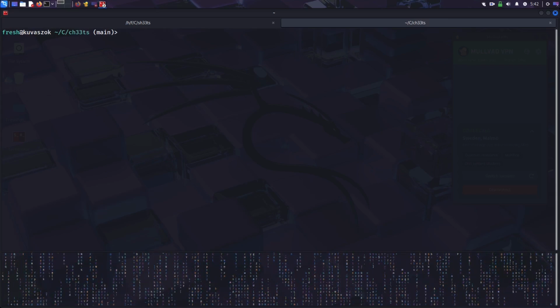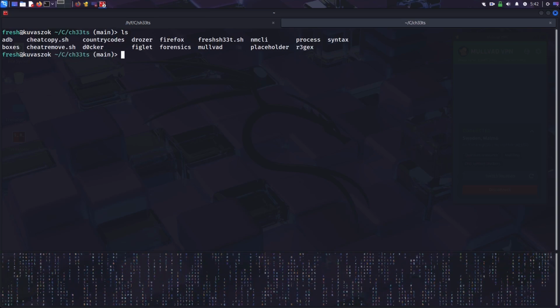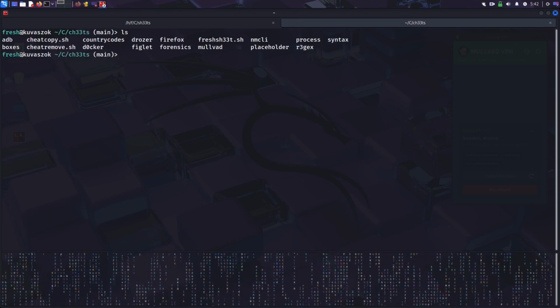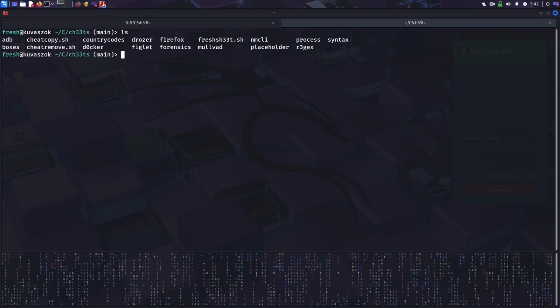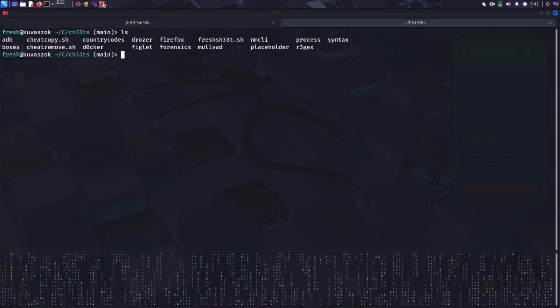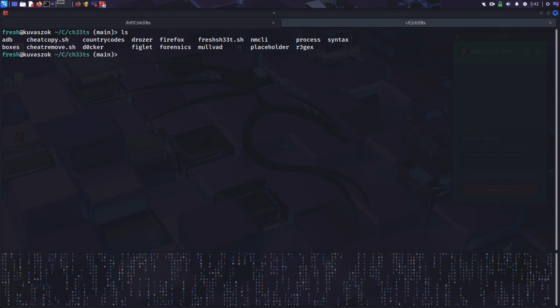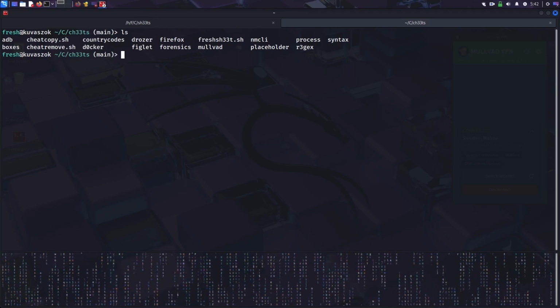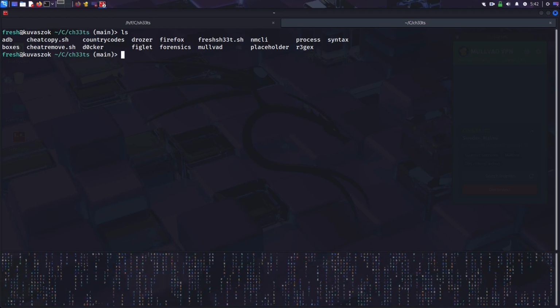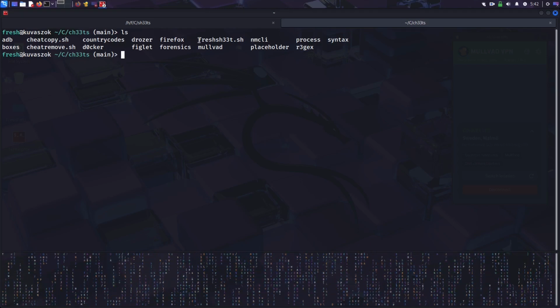Okay, so now I showed you how to copy over one of my cheat sheets or also one of the cheat sheets that you may create. Now I'm going to show you the bash script that I have developed that will allow you to do all of this automatically. The bash script is called freshsheet.sh, and it is right here.